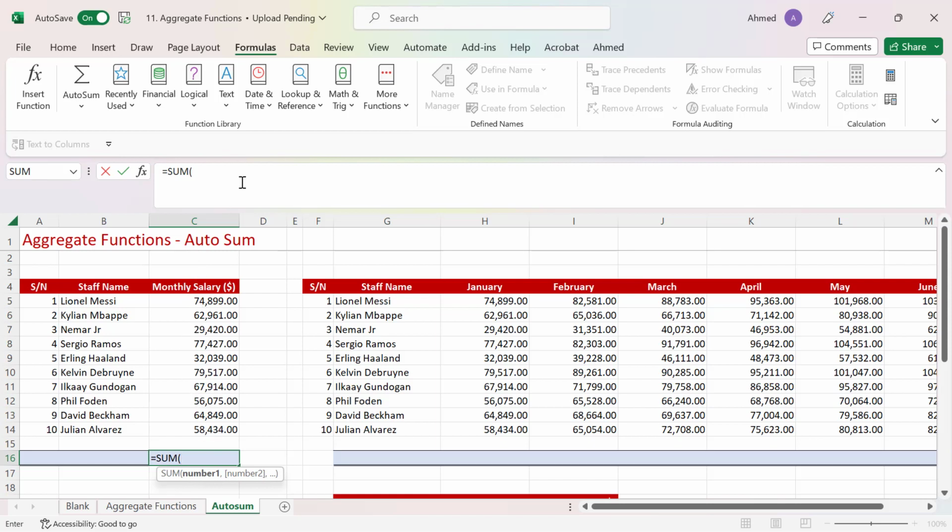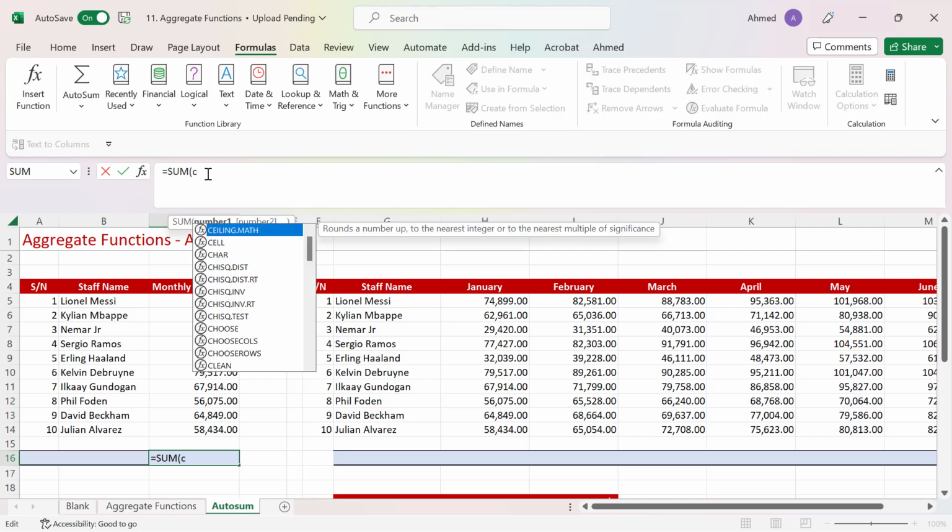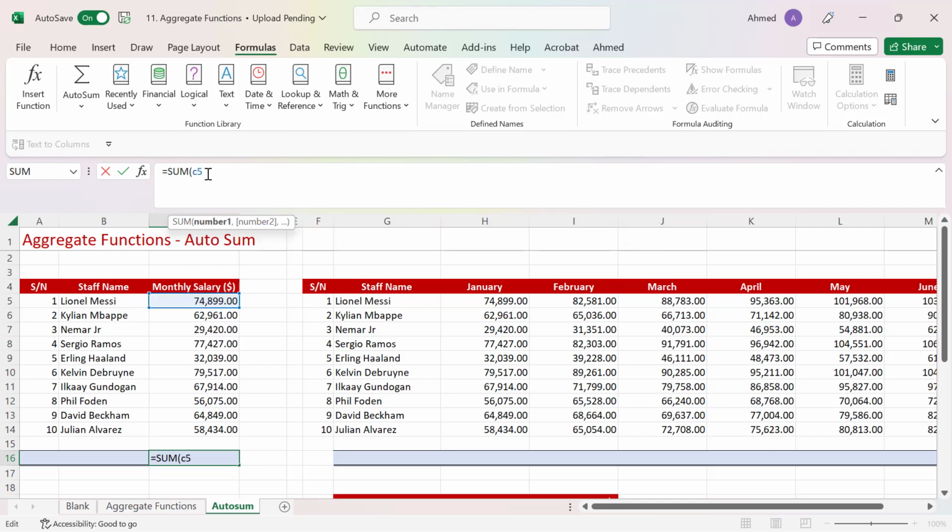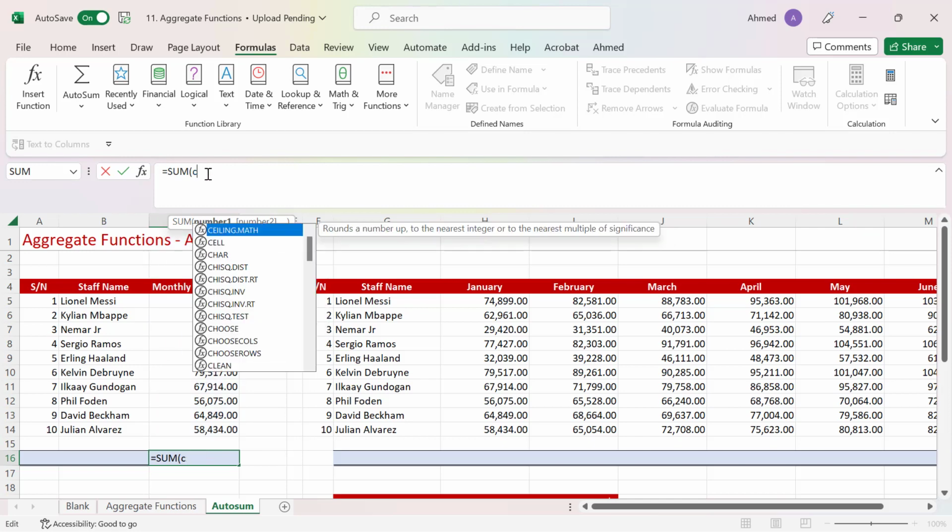Please don't be in the habit of going into your formula this way. Maybe you go into the formula bar like this so that you can have the formula bar active to type in your formula, and you now manually specify something like C5. The way to specify range in Excel is to use the colon, right? So if I use colon like this, that means I'm saying C5 to, then I put C14 like this, and you can see that it basically highlights that range. Okay, now that's not the way for you to go about this, right? That would be an inefficient way of working in Excel.